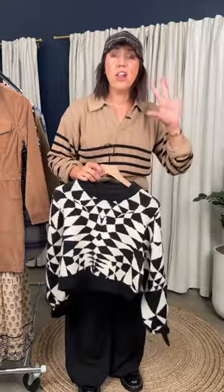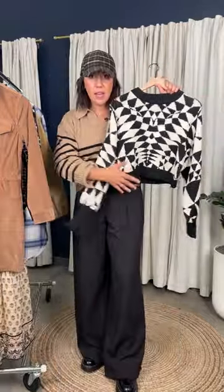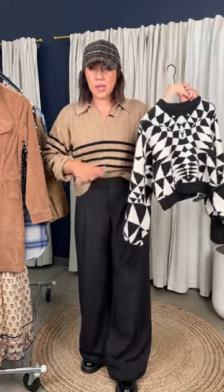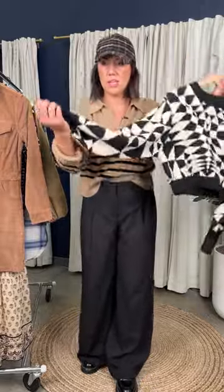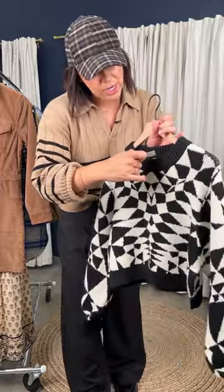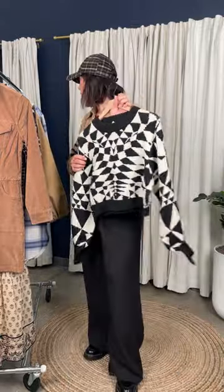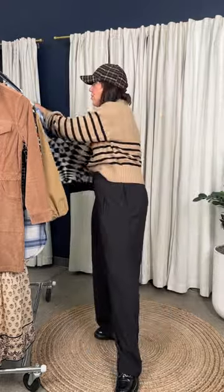If color feels like a lot, check out this fun printed one from Farm Rio in a black and white version — how cute with the trouser! It's a little bit shorter in length so no tucking needed. It creates a really cool fitted sleeve detail — a fun balloon sleeve. This is the Heart Deco Black Sweater from Farm Rio. This one specifically has a little bit of wool in it, so if you're sensitive just an FYI — but they are so special and so cute.